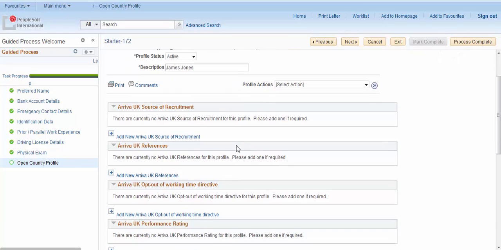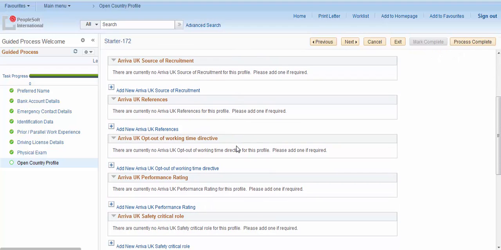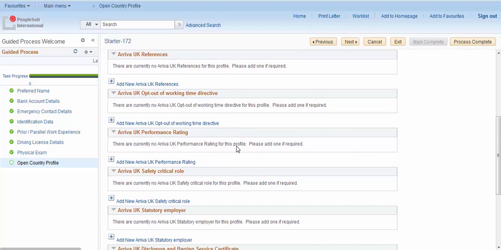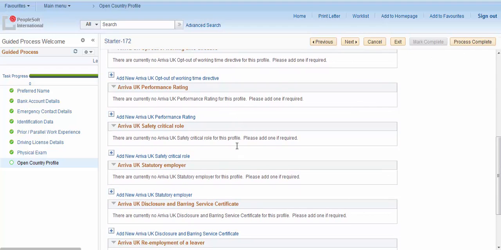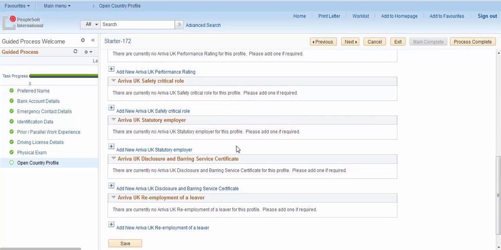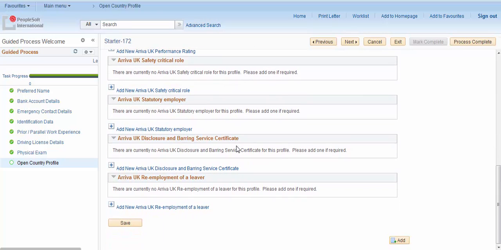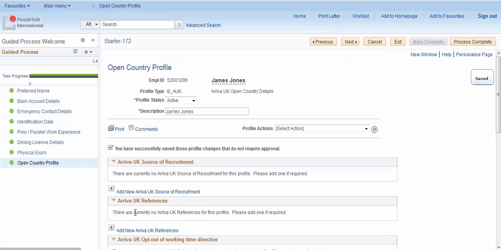This is just an area that is a specific customization for Arriva and will be used at a later time. So it's most important at this time, at the time that this video was produced in late 2015, that we just need to create these values for this employee. And then you can come into this functionality quite a bit later with more training. So once you're ready, click Save.